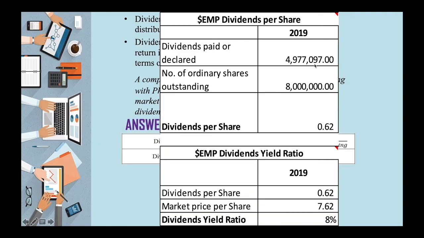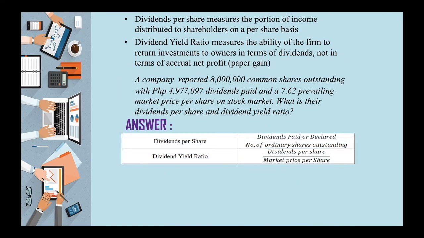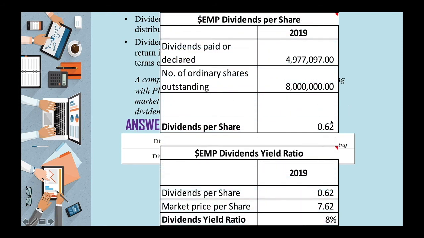Upon computation, dividends paid, we have 4.98 million. So, divide lang naman ito. Ayan, divide lang naman. We have 0.62 na dividends per share. Meaning, in every share na meron tayo kung anumang company to, in our case, that is EMP, we have dividends na 0.62 cents in every share. Ganun ang ibig sabihin. Baka meron akong 2 share of Emperador Corporation, multiply mo sa 0.62. Ayun yung amount na mabibigay sa'yo as dividends.